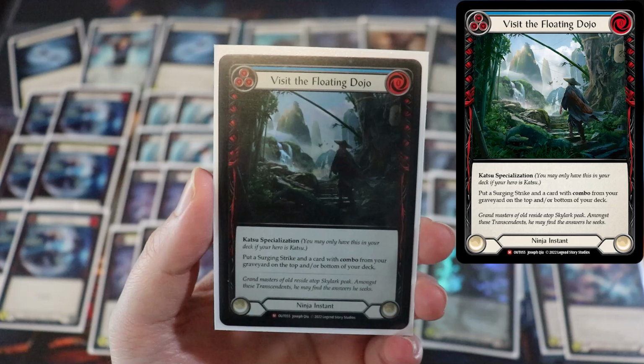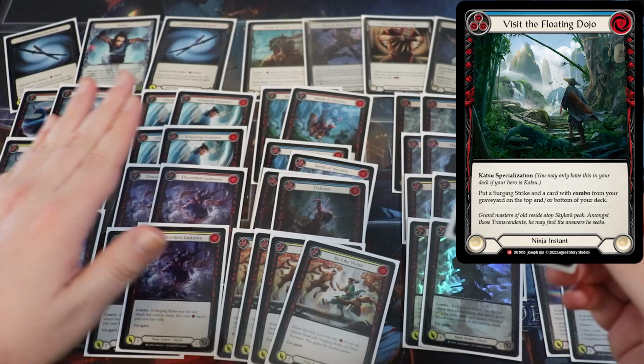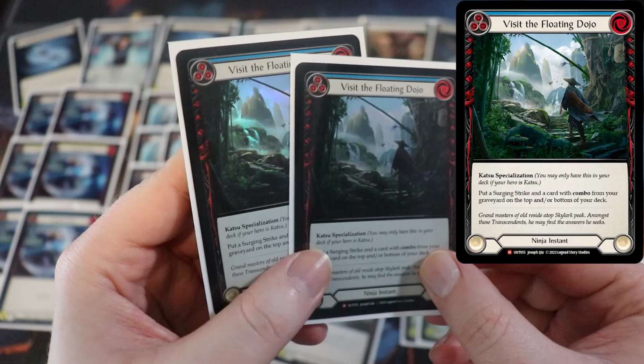It's blue pitch, which is great, like I said, for Katsu, for our Kadachis. And then it also lets us set up future combo turns by getting back Surging Strike and any other card with combo, which is very, very nice. Keep in mind, this card does block for 0, which, once again, pay attention to that in the gameplay.